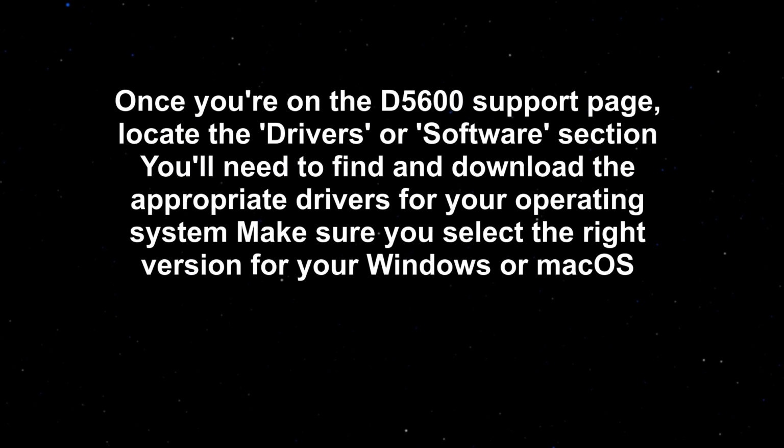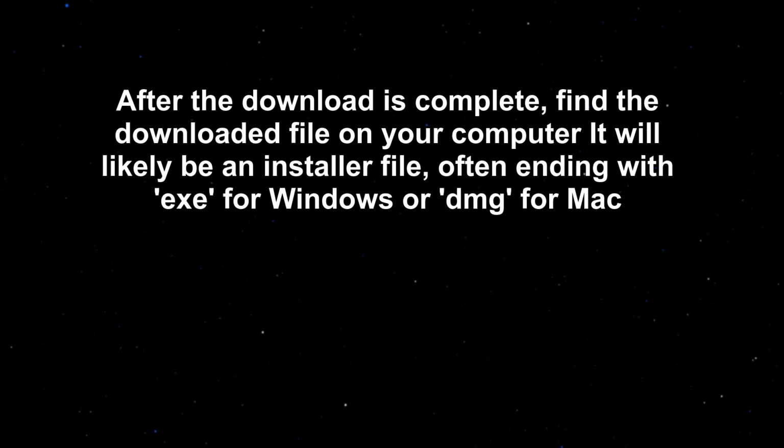Once you're on the D5600 support page, locate the drivers or software section. You'll need to find and download the appropriate drivers for your operating system. Make sure you select the right version for your Windows or Mac OS. After the download is complete, find the downloaded file on your computer.